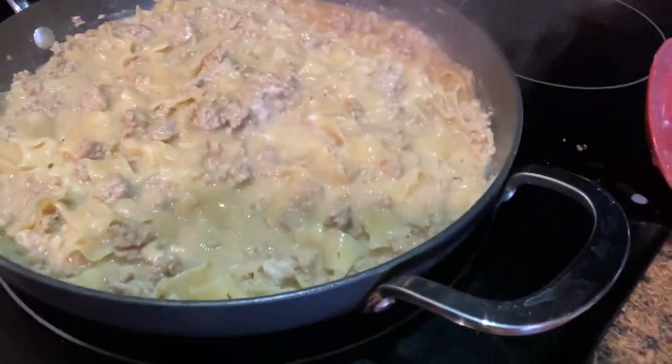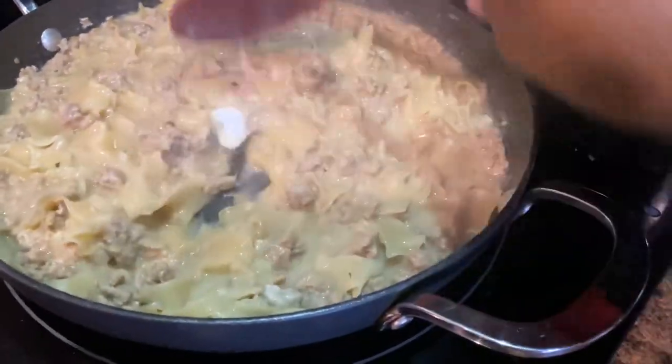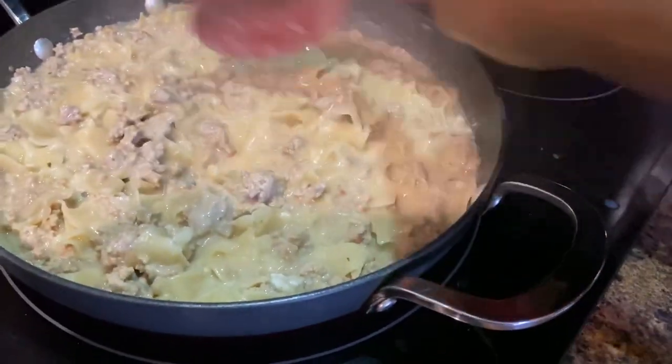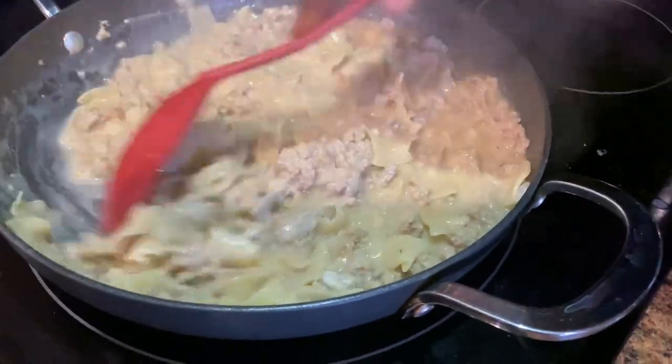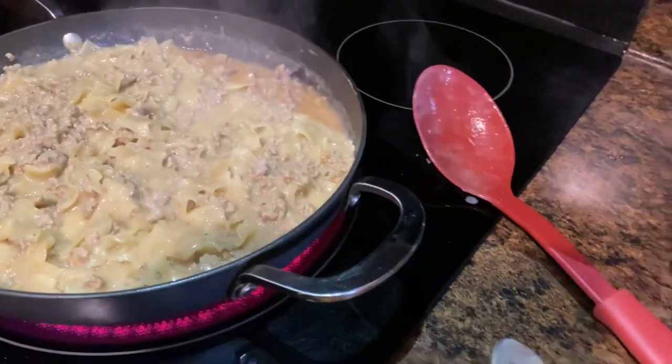You know, everybody got to get to know each other over here. Okay, if your food don't know each other, you ain't did it right. I'm sorry, not sorry. Your food got to know each other. Every flavor needs to meet that meat, or every flavor needs to meet each other. Okay, that's how you get it popping.